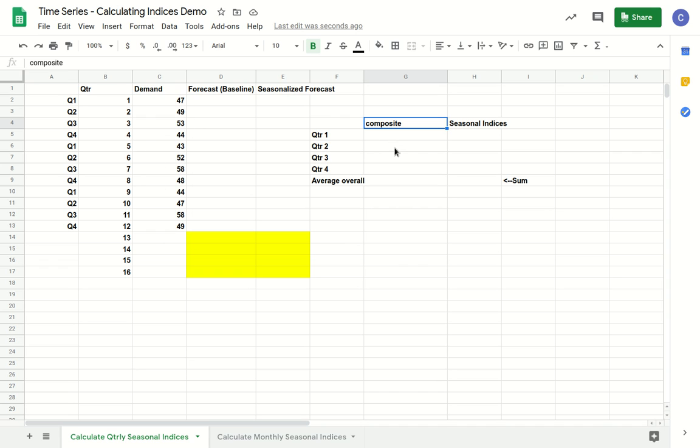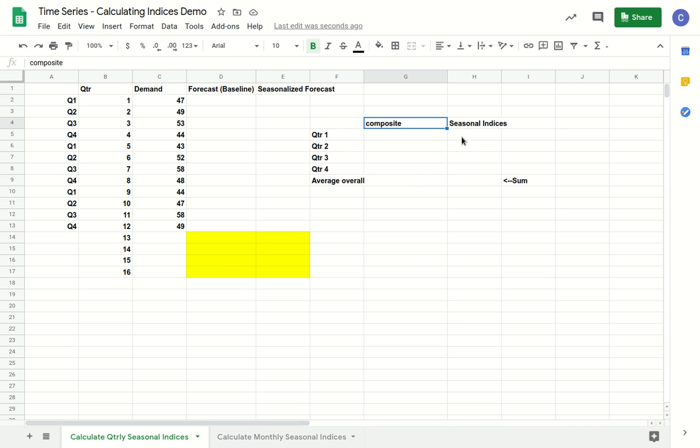The quarter 2 composite will be the average of all quarter 2s, and then so on. And then we'll take the overall average for all of the data that we have, and then we'll compute seasonal indices that'll tell us how each of the individual quarters do in comparison to that overall average.